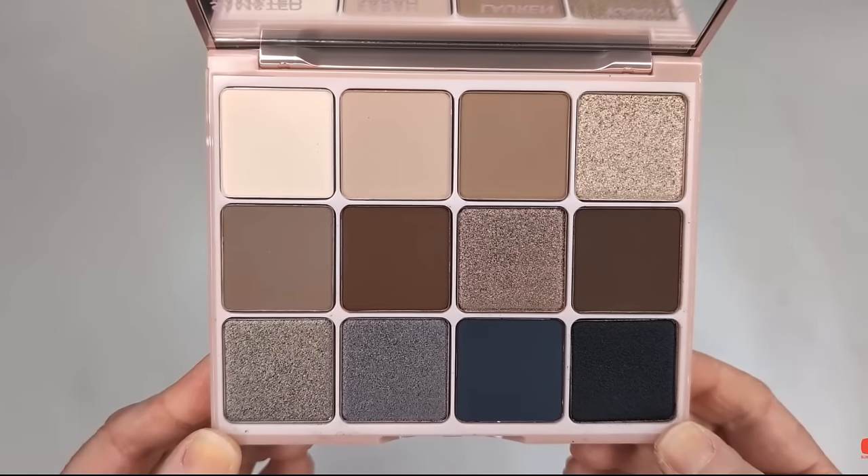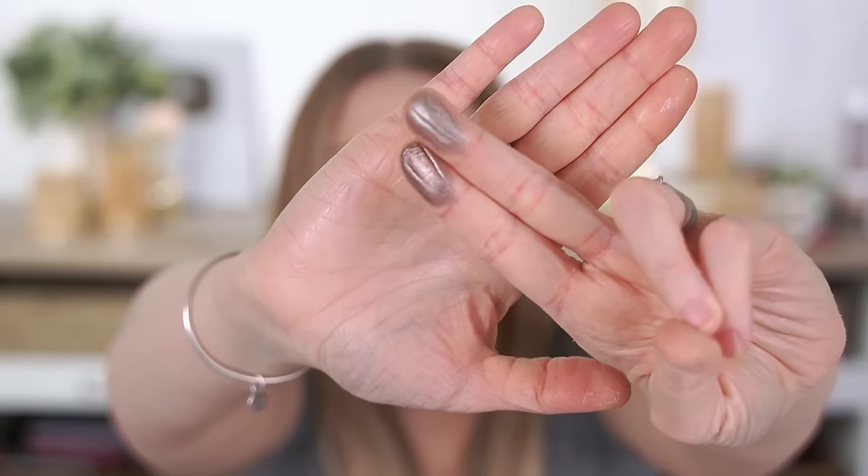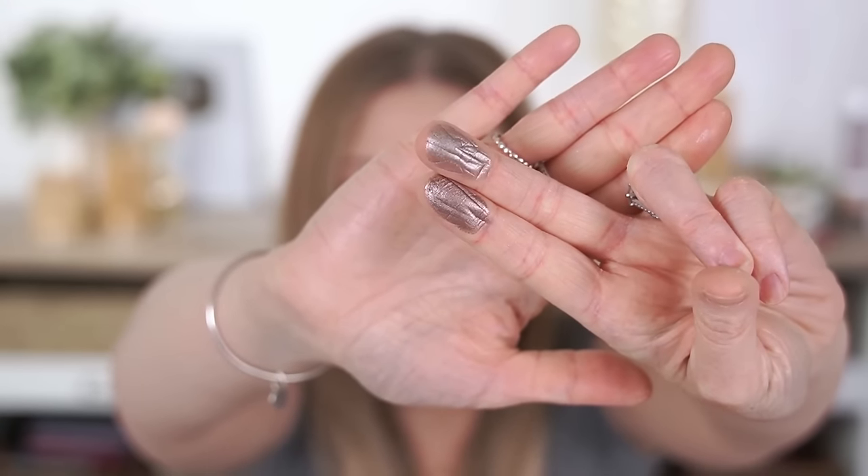Moving on to some eyeshadow palettes. First up is the Doll Squad 3. You all know how much I love the other Doll Squad palettes. They came out with one that is largely cool toned — it does still have some warm shades in here, but the other two were warmer. You have some really gorgeous cool tone shades along the bottom, a rosy taupey shade I use probably the most often, and a beautiful taupey crease shade as well. If you haven't tried this formula yet, you are missing out. It's talc-free, and if you miss those full pigment shimmer shades that are not toppers and don't have a ton of glitter — just a gorgeous metallic sheen — that is what you're getting in this palette. The mattes are fantastic too: the silkiest, most easy to blend.